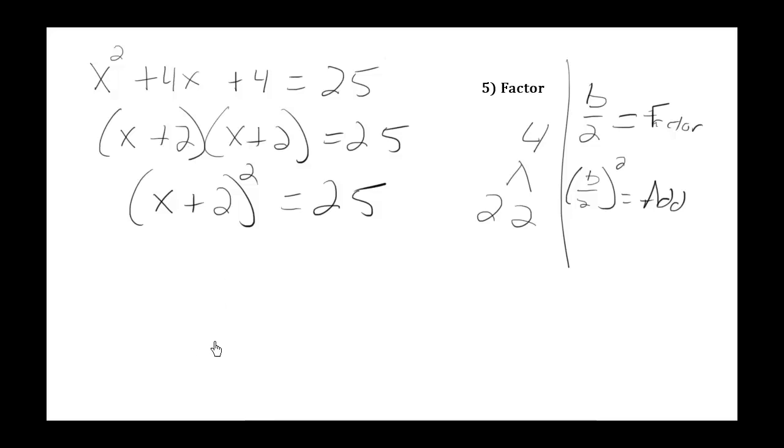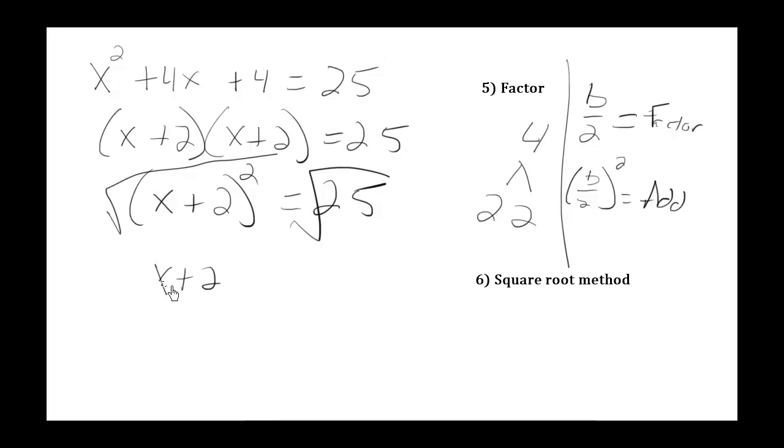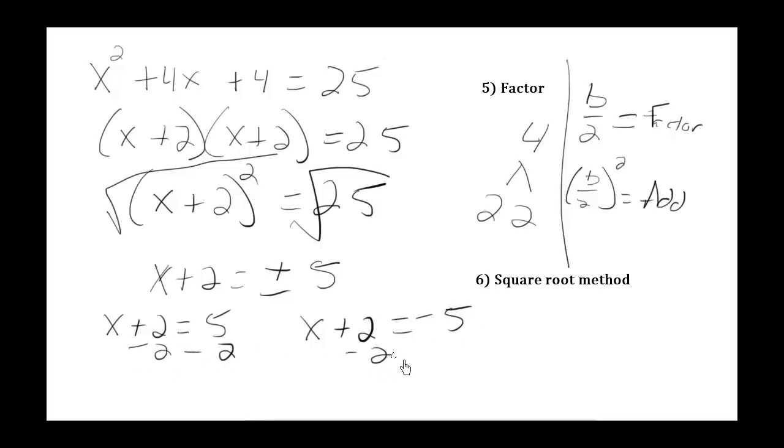And our last step is now we've completed a perfect square over here, and the square root method takes us home. So square root both sides. Be very careful you're doing that to get rid of this square. This gives me x plus 2. Don't forget that plus or minus, and square root of 25 is 5, and then break into your two solutions. So x plus 2 is 5, and x plus 2 is minus 5, and then same steps, minus 2, and we get answers of x equals 3 and x equals minus 7. And that's completing the square.